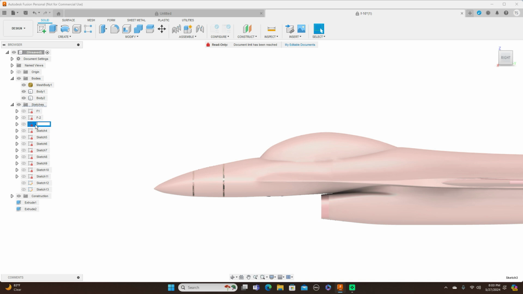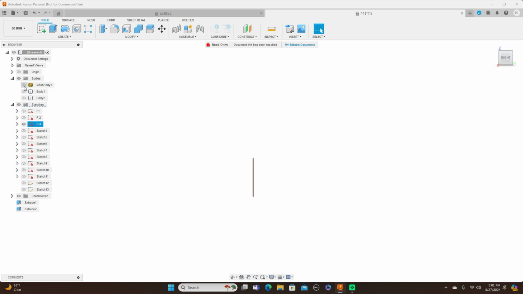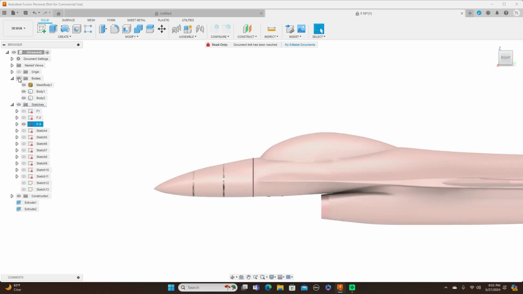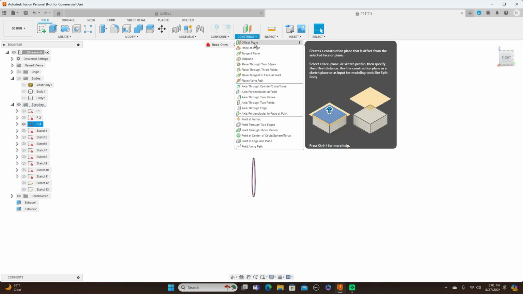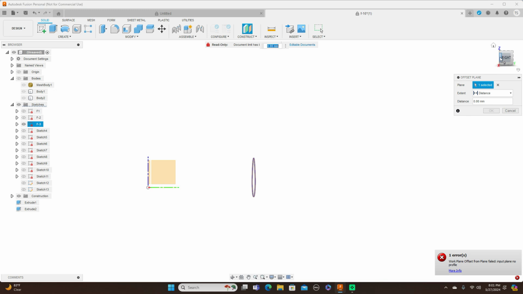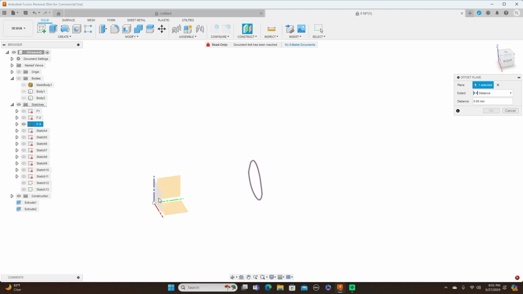Change this to F3. Turn all these off, don't need them. Actually could. All right, we're going to do an offset plane again. This plane here.